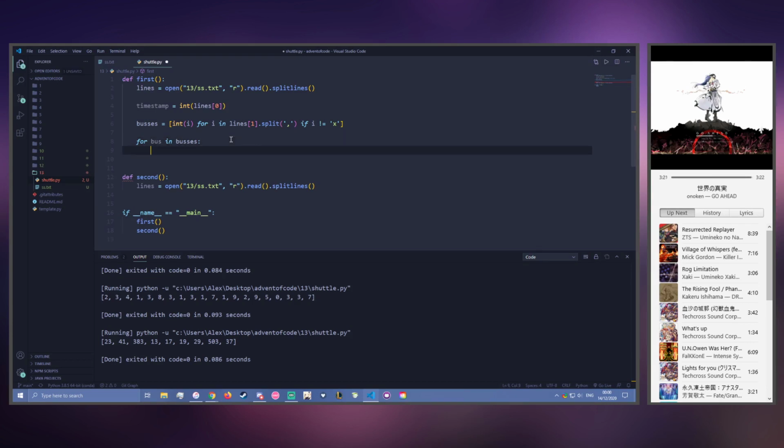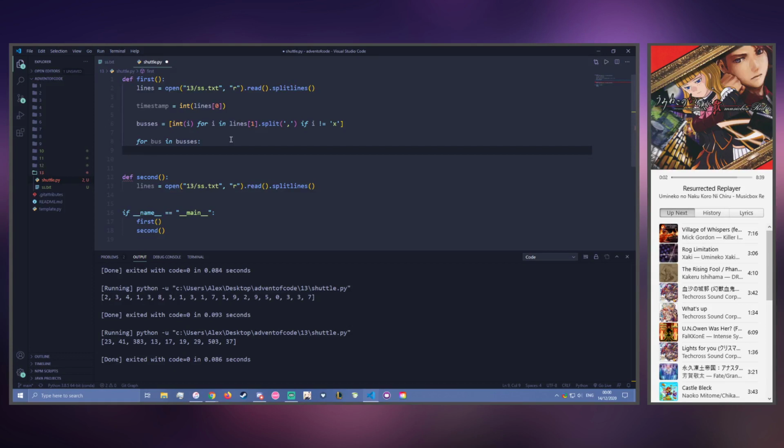So, for bus in buses, they all started at timestamp 0.